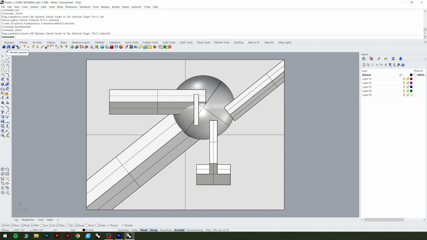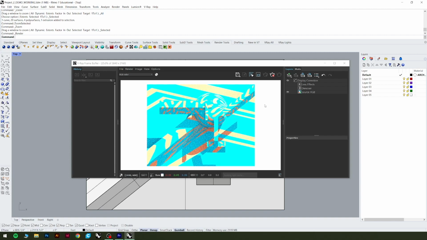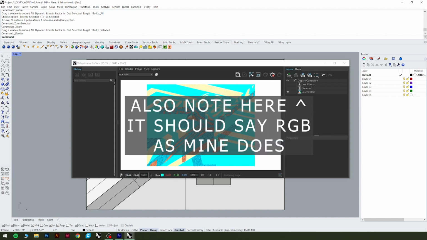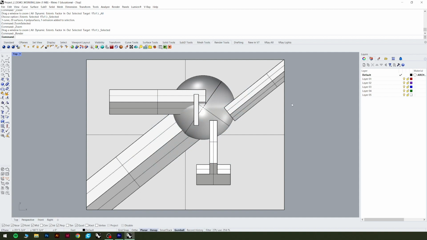Then you can hit this render preview button to run a faster version of the render, or you can press this render button here for the more official thing. So I'm hitting render, and you can see that it's already very bright, and the two colors are shifted from what I expected them to be. So I'm going to stop this now with that stop button. If you close out of this without hitting the stop button, there's a habit that Rhino has where this will freeze. So I always make sure I press the stop button or the abort render button.